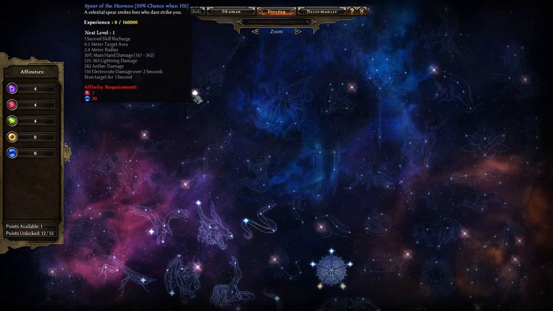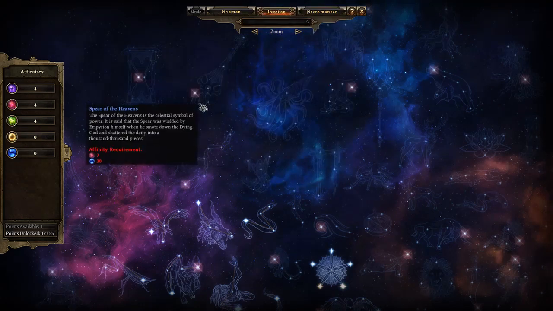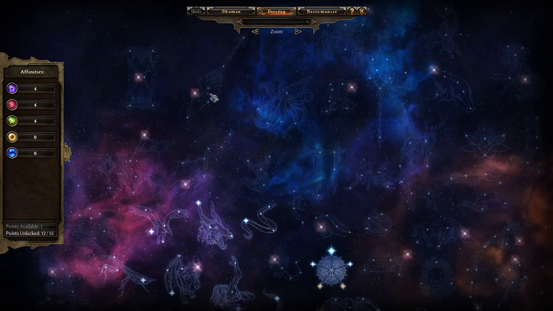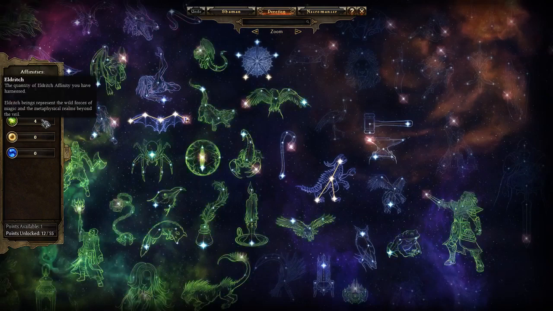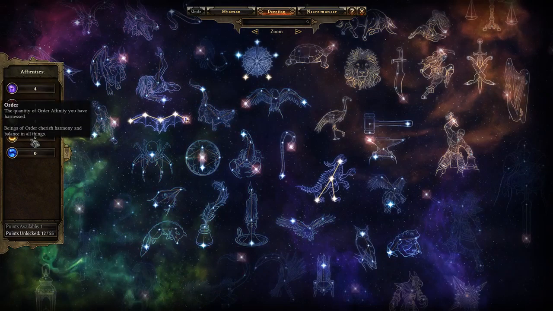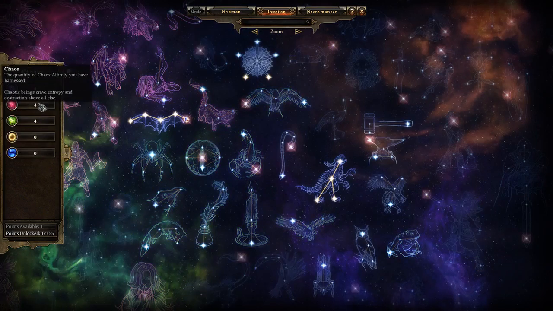It was the Spirit of Heavens I wanted, because it's a 50% chance when you're hit that you just whack people around the place. It's pretty nice, and it's quite fitting for me because it does boost lightning resistance and lightning damage. I mightn't do much Aether, but I will focus on trying to do more if I get this. So I actually need red, green, and blue for it. But if I can get green and blue, that's something.